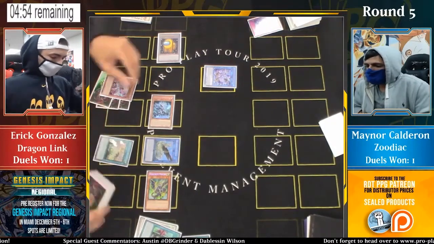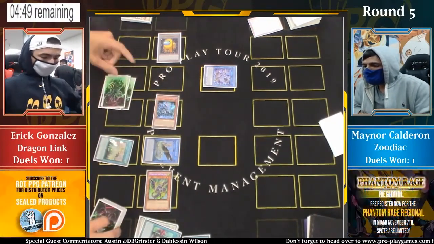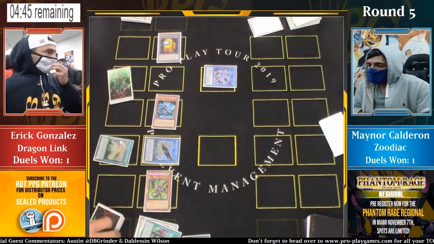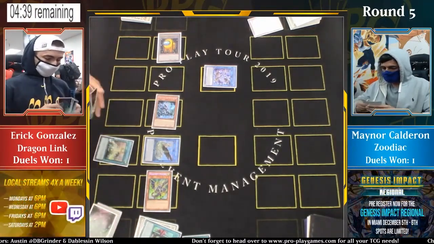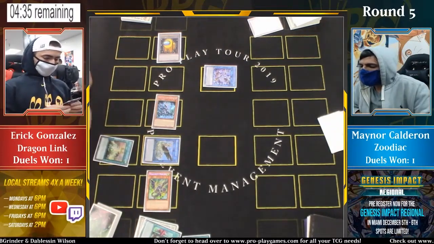So we've only seen one hand trap from the Zoodiac player, and I doubt he has another one because if he had one, he would have used it on OP. Yeah. There's not a lot of time left either. There's only 4 minutes and 41 seconds. So the Zoo player can actually win this game, bro. Yeah. Borbo swing for game is hilarious.